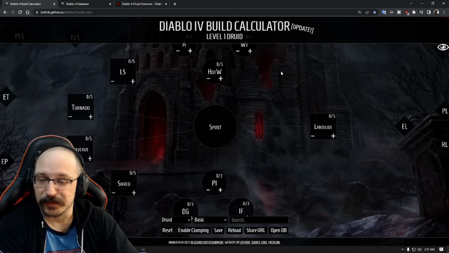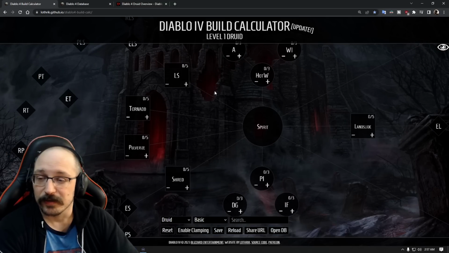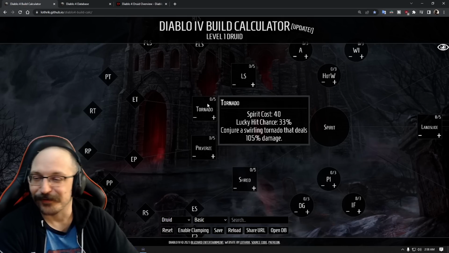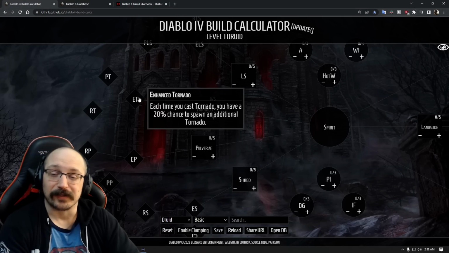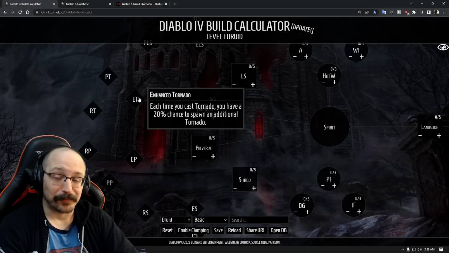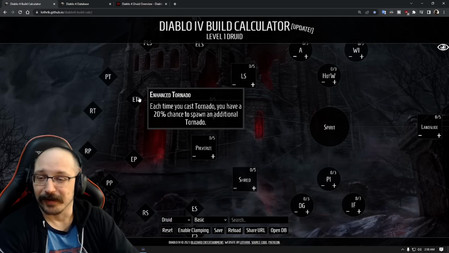Next, we move into the spirit skills, and there's a whole bunch of different skills and some passive skills. Starting off on the left here, we have Tornado, where you conjure a swirling tornado that deals 105% damage. Whether or not this tornado runs around crazy, or if it kind of stands still, we're not really sure yet. But as you can see here, each time you cast Tornado, you have a 20% chance to spawn an additional tornado, which basically acts like almost doubling your damage on that 20%. So it's like a 20% more damage option.